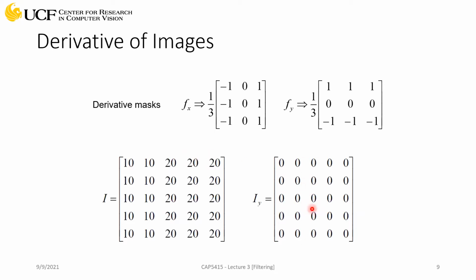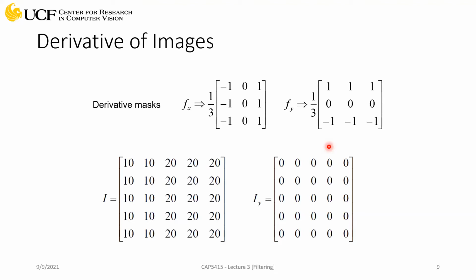And that's why you are getting a 0, which means that this kind of mask or this derivative is trying to actually figure out if there is change in intensity in your input patch or in your input image. All right, so that is interesting. That we'll use later to compute edges in the image.